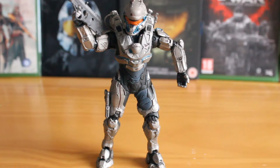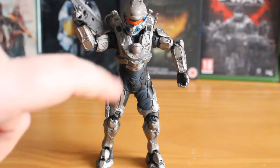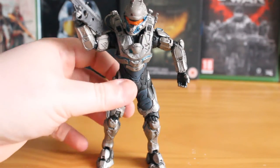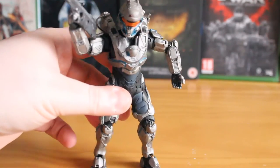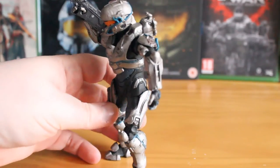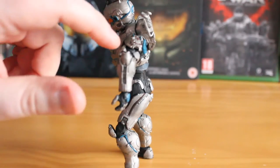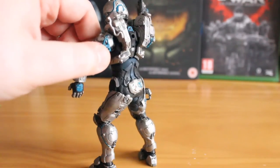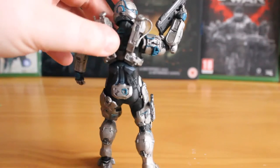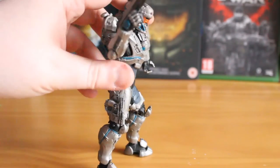Past the articulation, we have some fantastic painted details. We have the nice brown markings across the helmet, and the nice blue ones in the lower section and on the shoulders. The visor really does stand out with the dark orange-y red — really great colour. And then you have some fantastic sculpt work, with the Osiris logo on the shoulder pad and nice sculpted wiring on the back of the technician armour. Really great figure in terms of details, absolutely no complaints there.